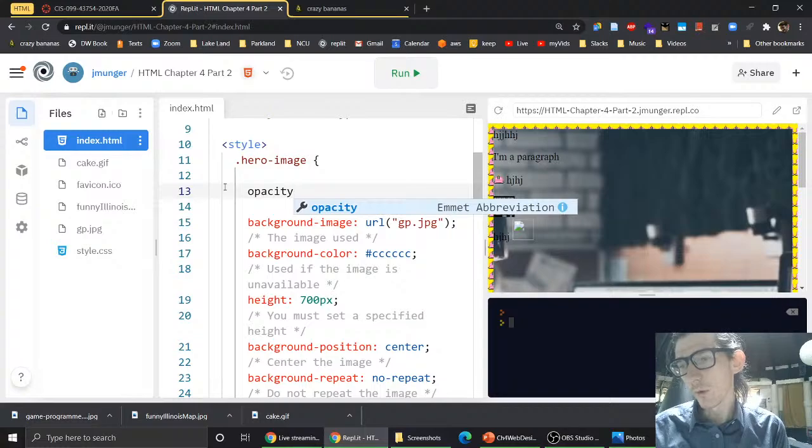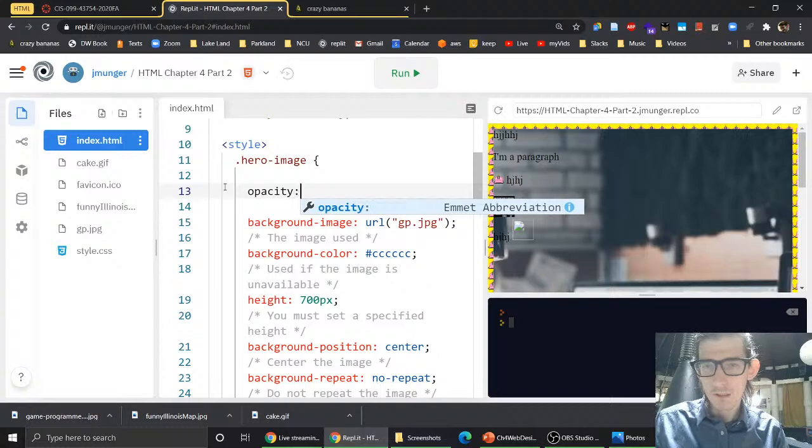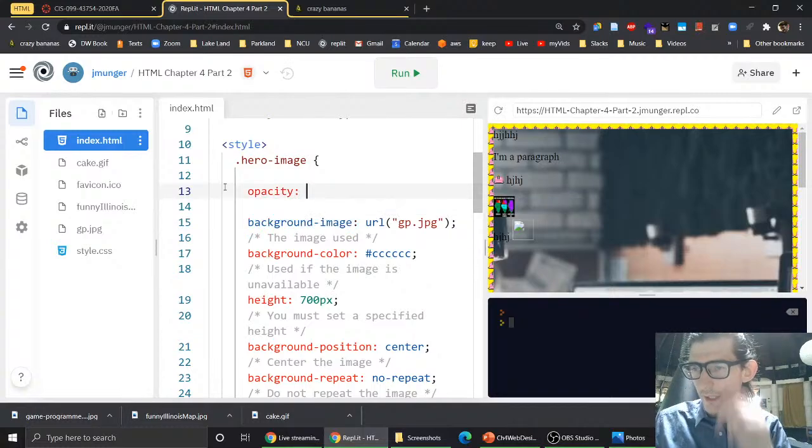If something is more opaque, it lets less light through. If something is more transparent or less opaque, it lets more light through. And this is measured in percent. If you do 1, that's 100%. If you do 0, that's 0%. So by default, it's 1.